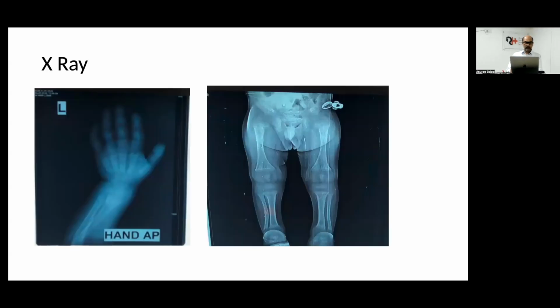So they did the X-ray at that time, which clearly shows cupping, fraying, and splaying, the widening of the wrist. That can be clearly noted in the left wrist X-ray. And his hip X-ray shows dysplastic hip, and also the same thing, the metaphysis of the femur, we can clearly see the markers of rickets at that stage.